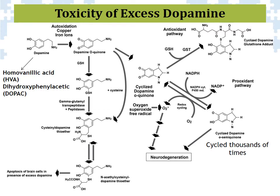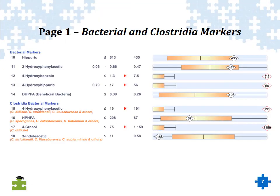It can also lead to direct cell death of brain cells, creates a lot of oxidative chemical reactions, and overstimulates the fight or flight response of the brain and nervous system that can lead to aggressiveness, self-injurious behavior, high levels of anxiety, high levels of self-stimulatory behavior. So there's a whole host of problems that can occur when dopamine levels are too high. And so what we have is a situation where the Clostridia bacteria are producing these toxins, and those toxins are then inhibiting the enzyme that helps us to properly metabolize and keep our dopamine levels in check.